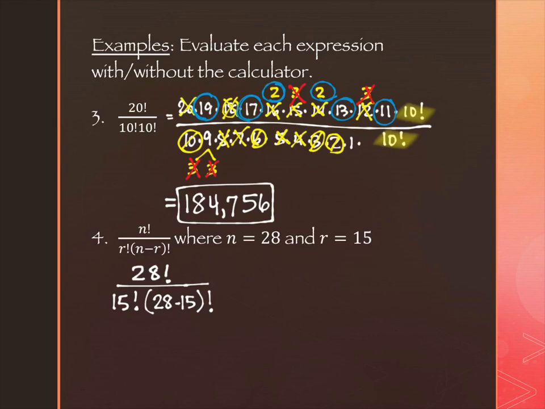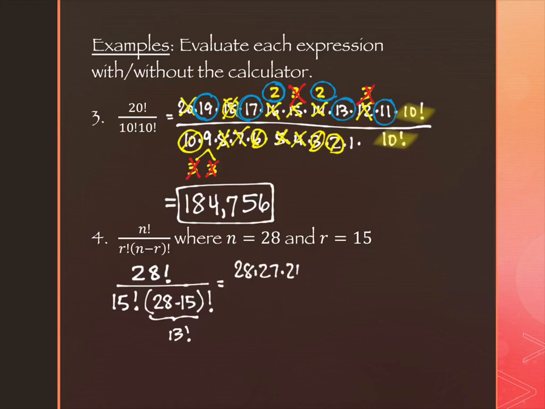Okay. Right now it feels funny that we did that. There's a reason, okay? But regardless, at this point it looks a lot like the last problem, doesn't it? It does. So I could actually, well, I'll take one more step to write this out a little bit simpler. You know what, I'll just write underneath. 28 minus 15 is 13. Okay, so in the denominator I have a 15 factorial and a 13 factorial. So I can write my 28 all the way down to 15, or I can write my 28 down to 13. It doesn't matter that much, but I usually just stop at the first option that I have to stop at. So I'm typically going to look at this and say, I'm going to stop at 15 factorial because it stops sooner. So I'm going to write my 28 down to 15.